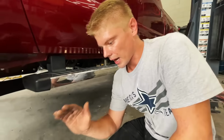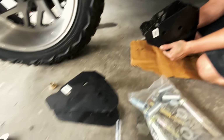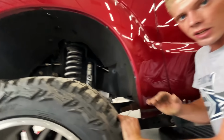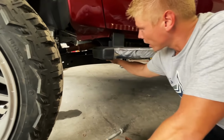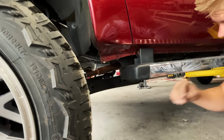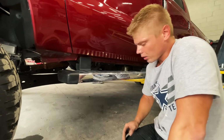All right, guys, so these are our Rough Country control arm drops. The reason you need these is because as you go higher, your control arms basically get shorter because of the distances. And so these right here bring them down to keep them level. Yeah, there's tension on that bolt, like when it's sitting. Yeah, so you're basically getting your factory ride quality with a lift.